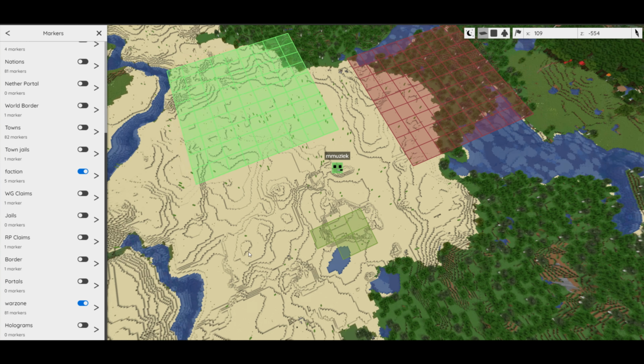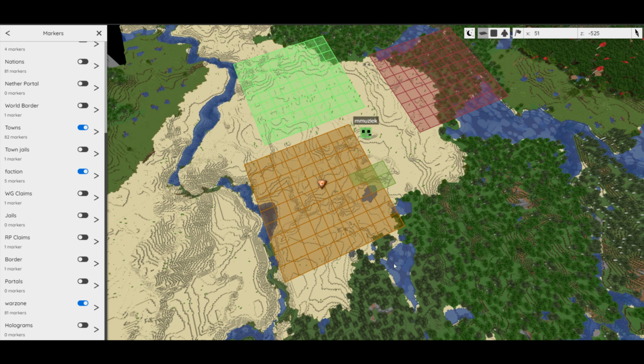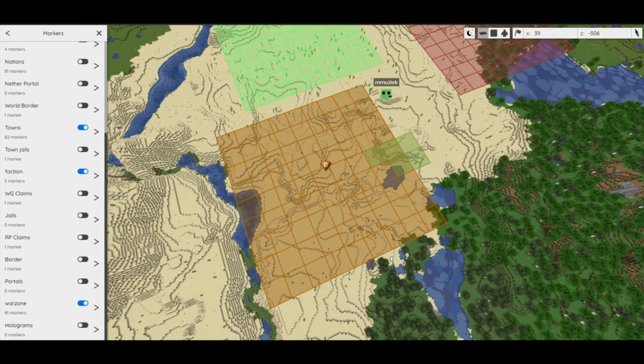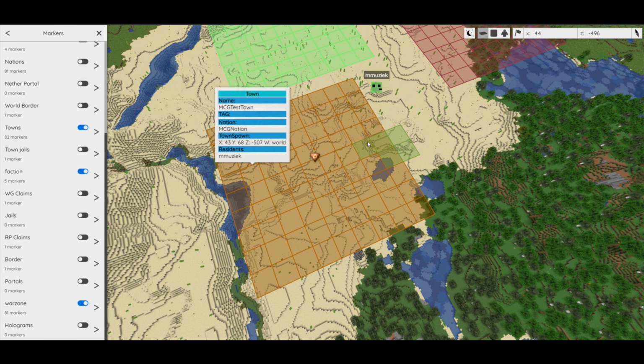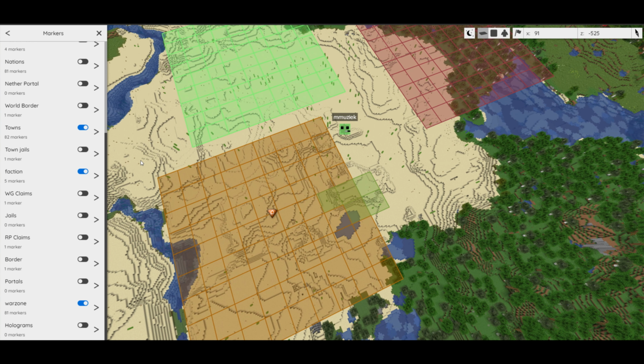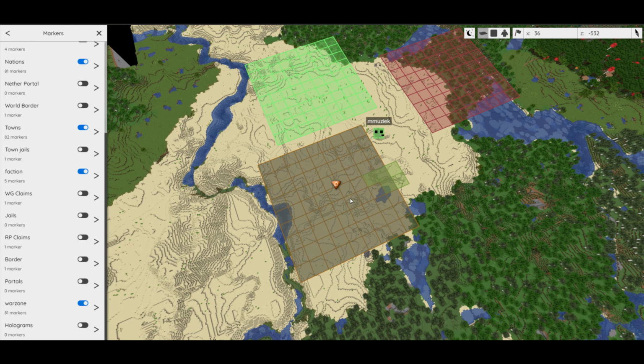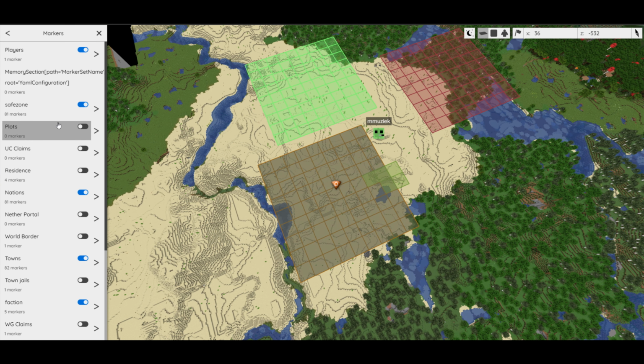But also I tried to do it again, but this time with Townie as well enabled. And when I enabled Townie, I got a lot of extra chunks it needed to load. So yeah, a lot of markers were added. Then I thought, why not add a nation? So as you can see here, nation is a different color now, but it's the same size as the town. So also the same amount of markers were enabled.